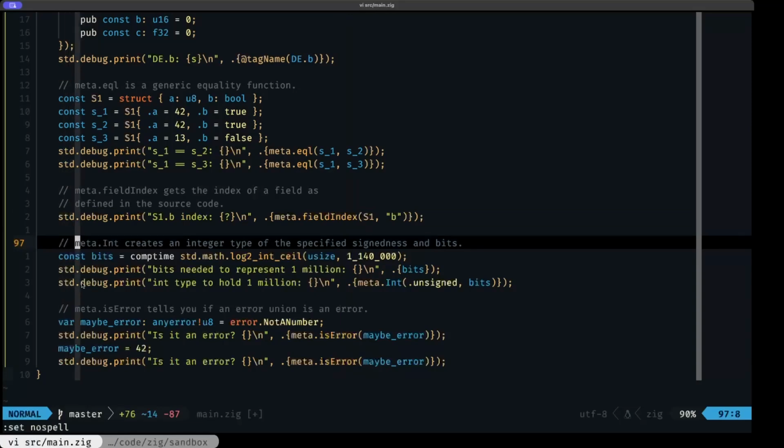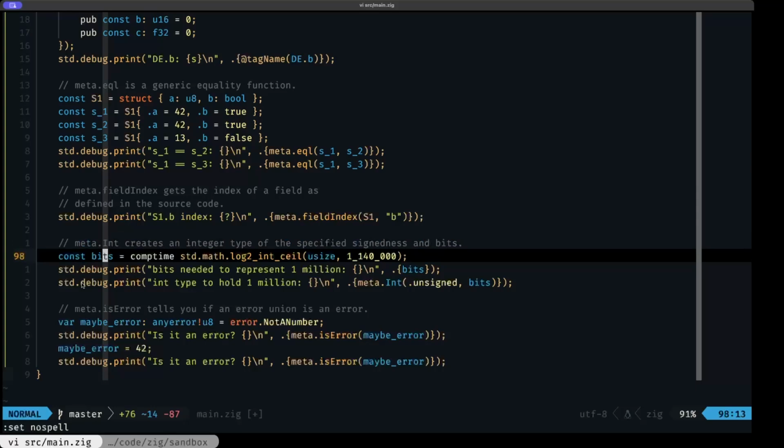Here's an interesting aspect of comptime metaprogramming in Zig: you can even create types, including primitive types. The function int in meta lets you create an integer type at comptime. Here we first have to obtain the size in bits, or the bit width, of the integer type that we're going to be creating, and this has to be known at comptime too.